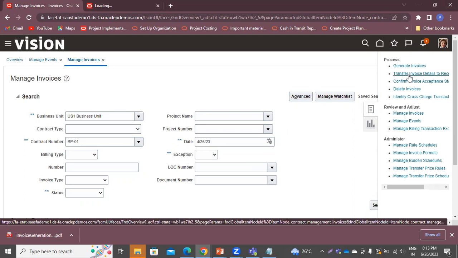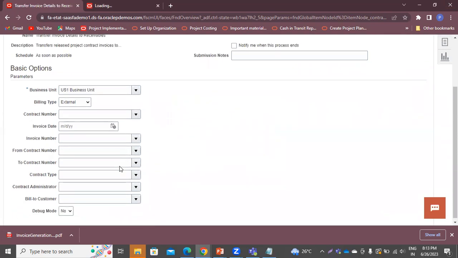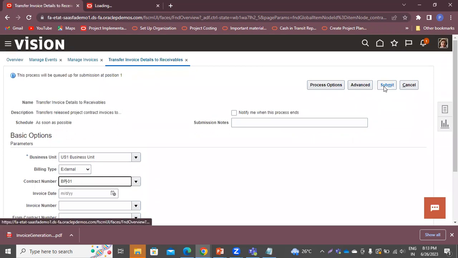Now here is a task that is transfer this invoice details to receivable. Select the business unit here. Give the contract number here. And then you have to click on submit.